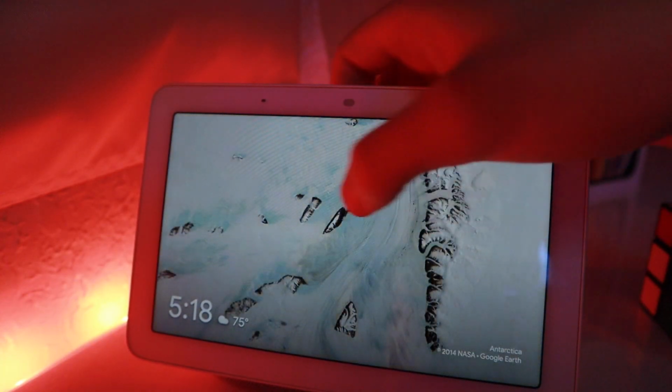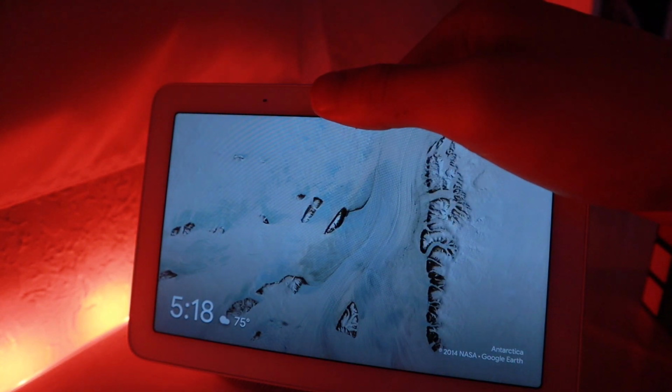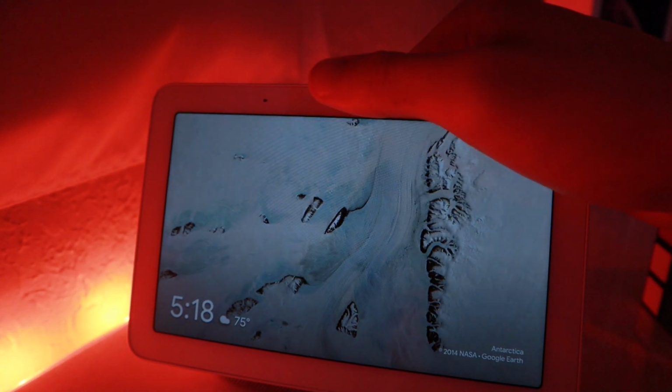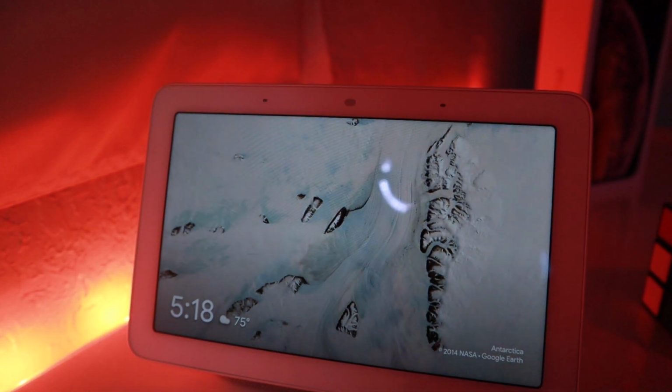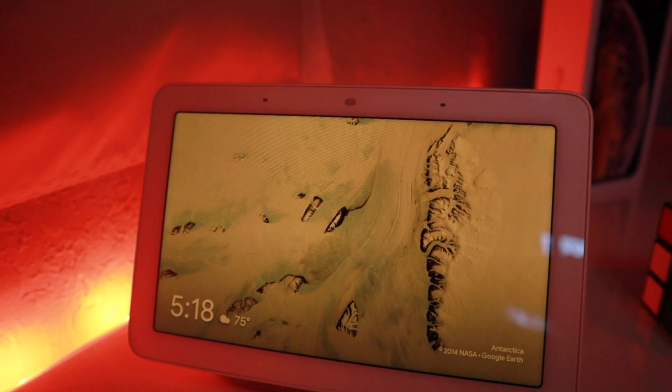And you're probably wondering, what in the world is an Ambient EQ light sensor? Well, this is the light sensor that's most likely on your phone, so that when you're ever going to a call, it automatically shuts off the screen. This is exactly what the Google Home Hub has. But instead, it's not really used to turn off the screen, but more to adjust it to the environment. So let's say there's kind of a blue tint to the light that's shining on it, it's gonna match with that blue tint. So it looks like a picture frame.